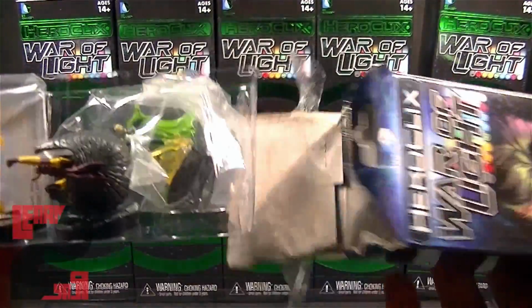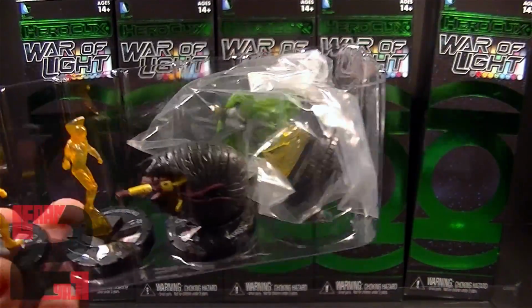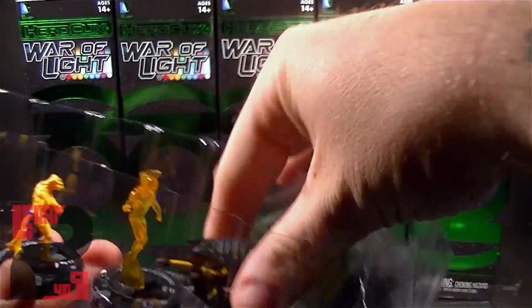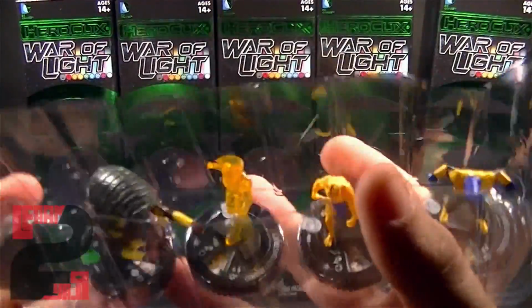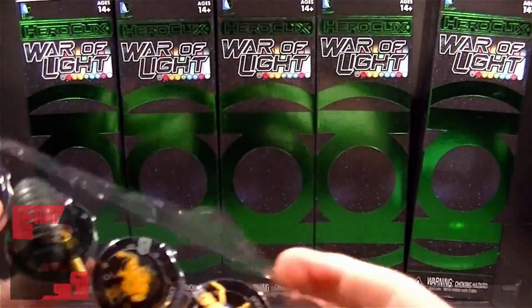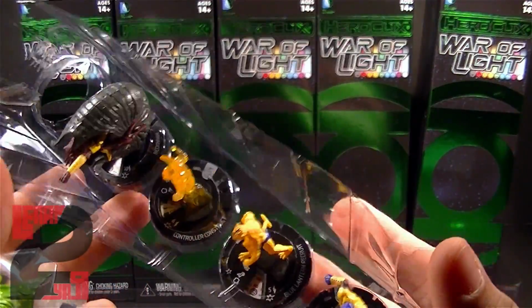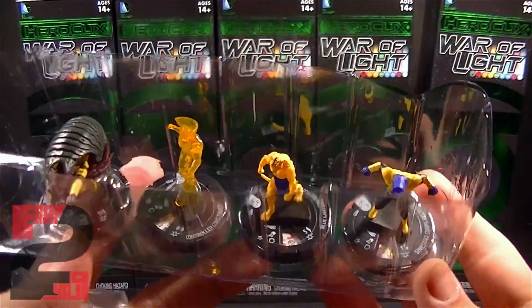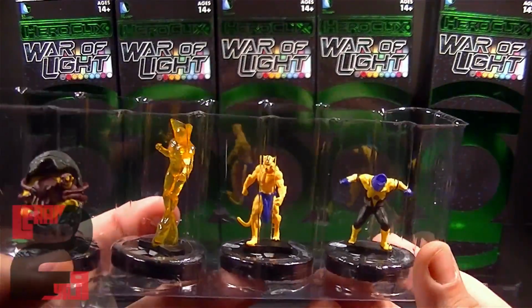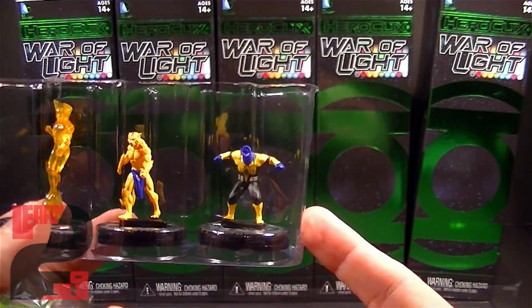So, next pack. Oh, that's a cool one. Definitely another Parallax figure. Let's see what we got here first. Okay, so we have here, oh man, this is another big guy. I can't remember his name right off the bat, but this is a Beethoven. We have another Controller Construct. Then we also have a Blue Lantern Recruit, and this is Sinestro Corps Recruit.